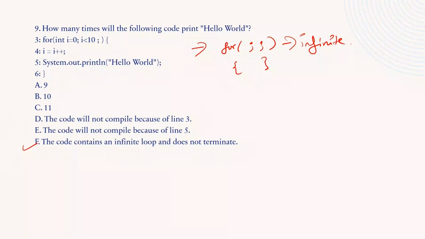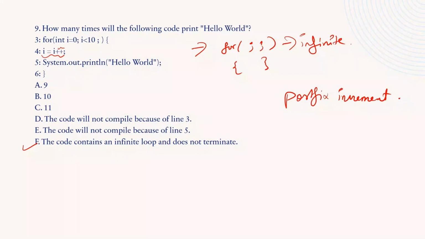The expression inside the loop increments i but then assigns i to the old value. So this statement might confuse a lot of students. They will think, okay, we increment the value of i and we are assigning the value of i, so the i value keeps on incrementing. But can you please see what is happening with this plus plus? This plus plus is a postfix increment operator. What happens in a postfix increment operator? The operation is done first and then the value is incremented.